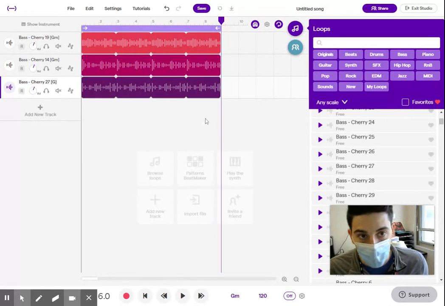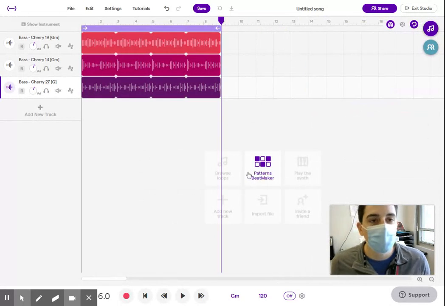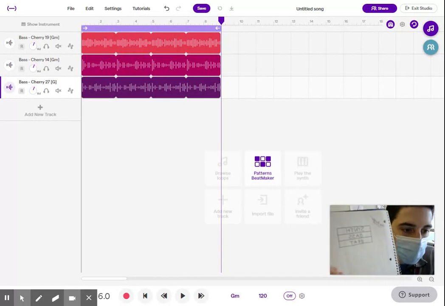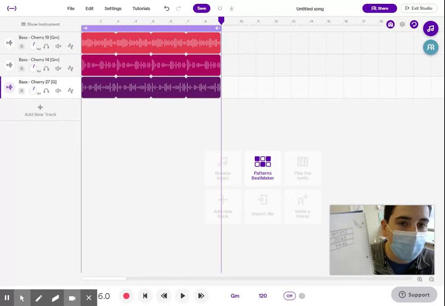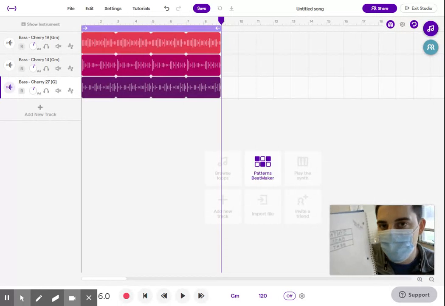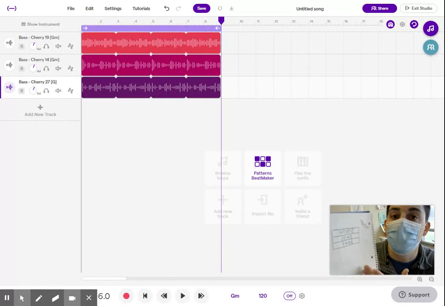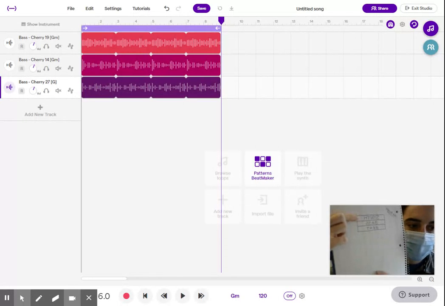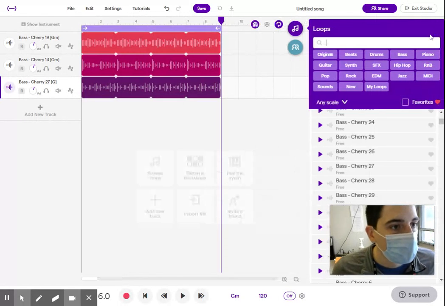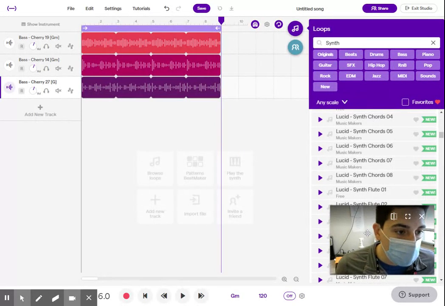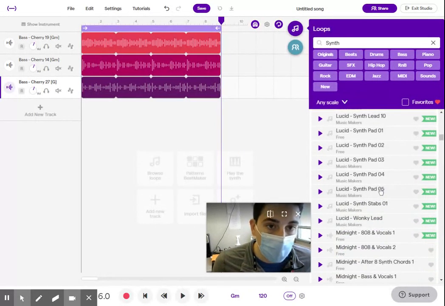Okay, here's my burger. Let me show you my illustration. This is the burger. And I tell them at the beginning that they have to do this, but later on when they start asking, like, do I have to use a synth? I tell them it's optional. This is more of a recommendation if you don't know where to start. But at the beginning, I ask them to do this, right? The top track should be a synth. So when you open up your loop menu, you can click on the word synth, and it will only show you the synth parts. Start with that.